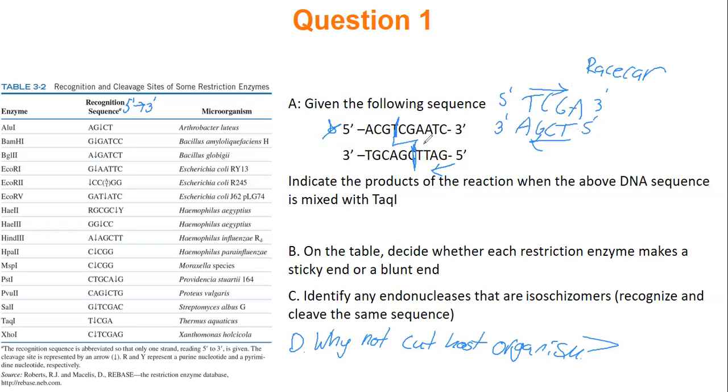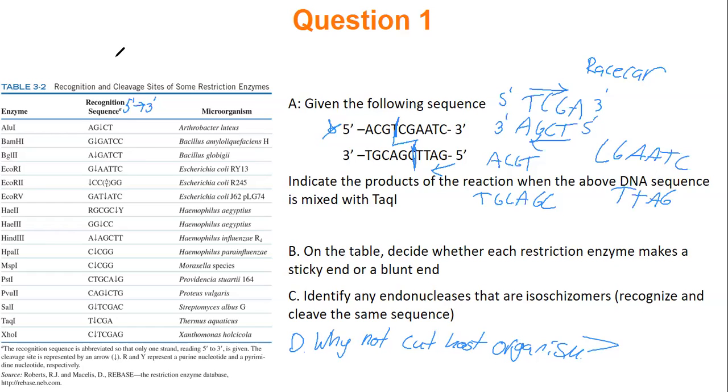So here, our cut's going to be like that. One strand's going to be ACGT, and it's going to be on the bottom here, TGCAGC. So we have an overhang. Our other strand is CGAATC, and you're going to get GATT. So again, we have some overhang here. So that will be a sticky end because we have those bases that are not hydrogen bonding to anything.